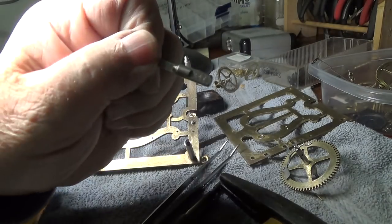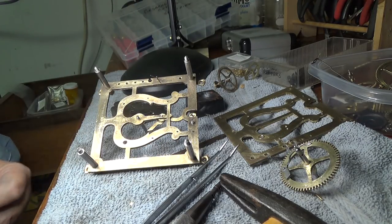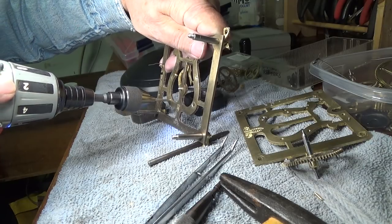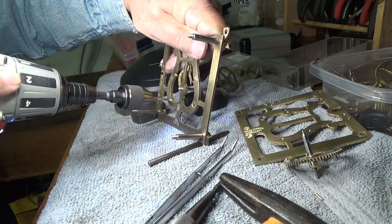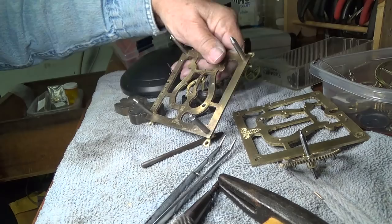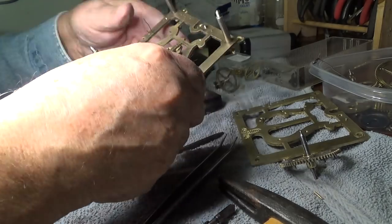So we'll get that reamer. All right, this reamer is 3.47. So we're going to put that in our drill to ream out this hole. Chamfer this hole just a tiny bit. Take the burr off. A slight tiny chamfer on it is going to allow the bushing to go in much easier.